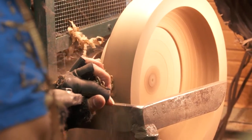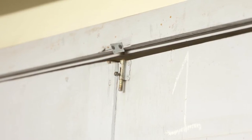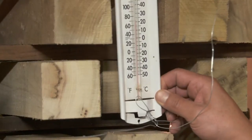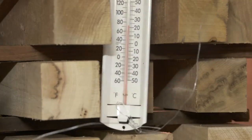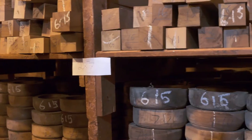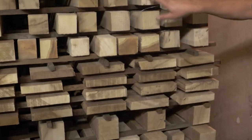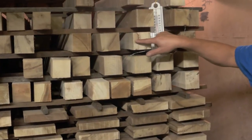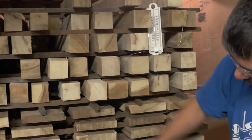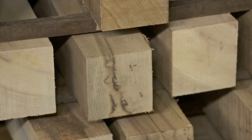Ray is one of a handful of carvers left in Oregon who carves Myrtle full-time. This is what we call drying room number two. He says the wood is naturally wet and must dry out for three months — it will lose half its weight before he carves an inch. And yet he already sees something special in the wood. Like this: this is going to be a really beautiful piece of wood. The more color and grain — very good character — that's what people want.